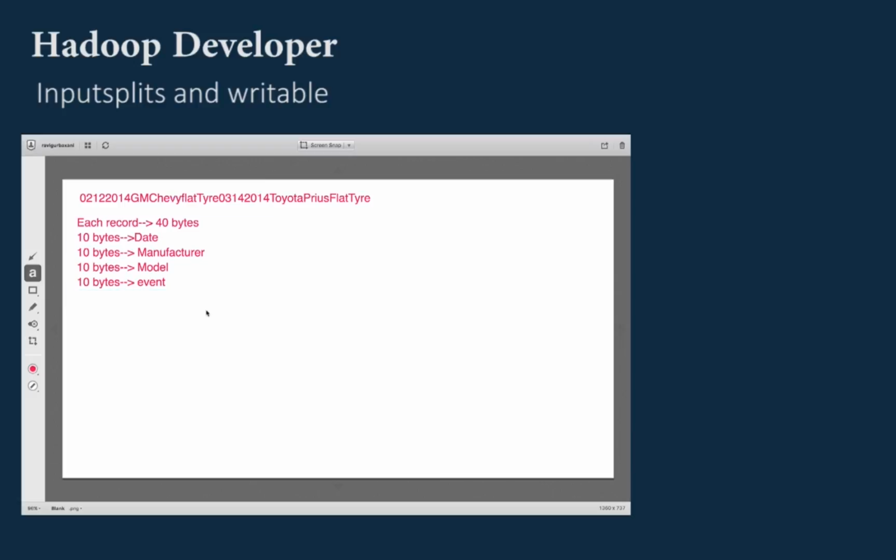So there are two things clear. We don't have a delimiter, and text input format is not going to work for us.